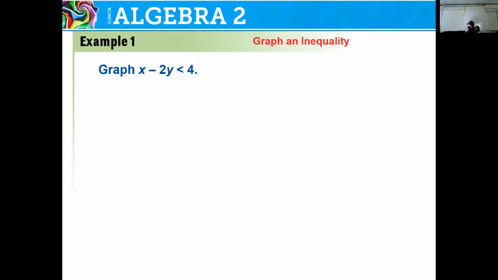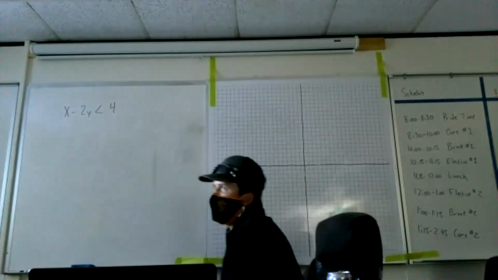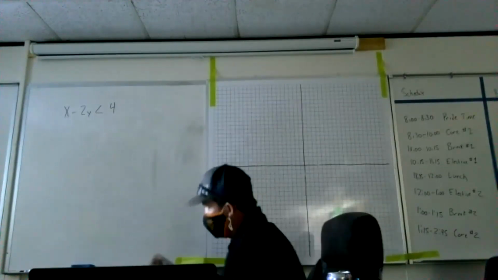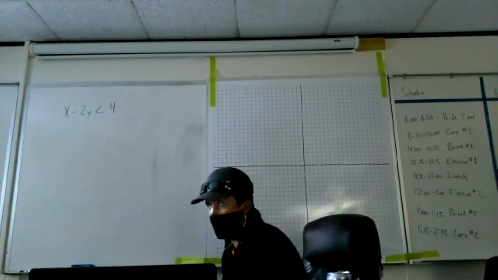Okay, so for the first one, graphing an inequality. In order to graph an inequality, we're given x minus 2y is less than 4. And we could actually plug this into a graphing calculator and it would graph it and show it to us. But I'm so familiar with working with point slope form, I want to get this to where y is separated, or y is isolated. And all of my solving inequality rules still apply.